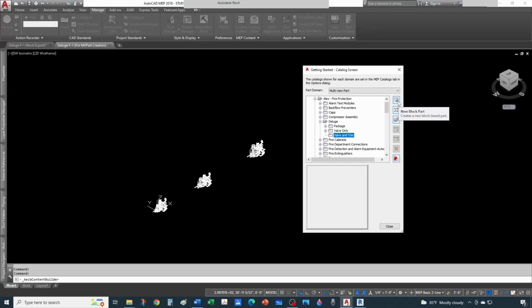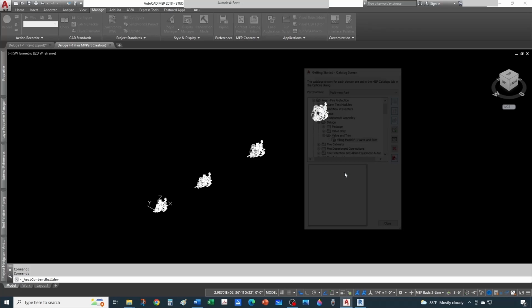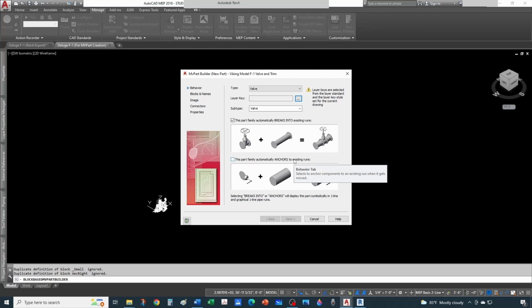Anyway, let's go here to new block part, and the name, we said, was going to be Viking Model F1. So I'm going to call this Viking Model F1. For the description, this is okay. I can call it Viking Model F1 valve and trim if I want to be a little bit more specific or descriptive. We click OK, and now we're ready to start the real deal.